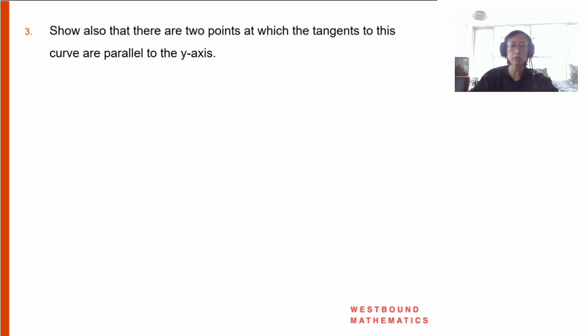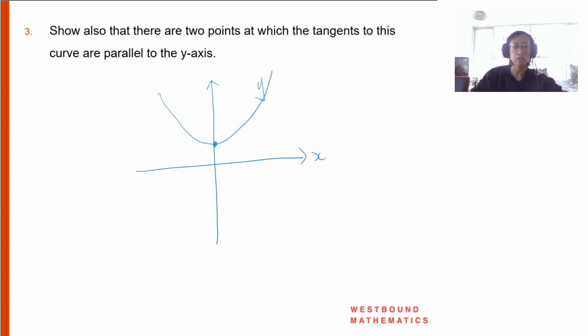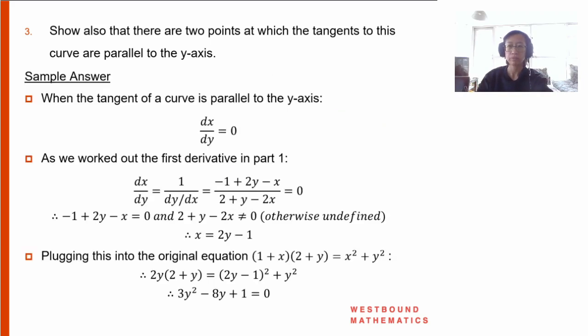Okay, so we're quite familiar with this case, whereby you have the same xy axis, and now I have this curve, and I can see that the tangent to the curve at this point is where my dy/dx is equal to 0. Here I follow a similar logic. Regardless of where I am on my x-axis, my y-coordinate is always anchored here. Hence, my dy/dx is equal to 0. Alright, so now we know the conditions of these two points is such that my dx/dy is equal to 0. So we can find dx/dy and then equate that to 0 and then solve the question.